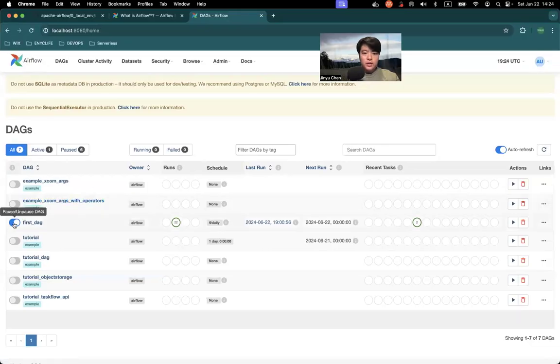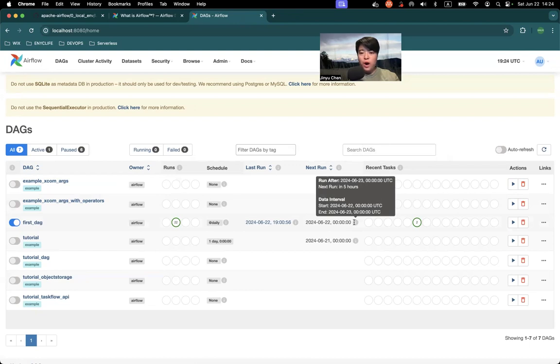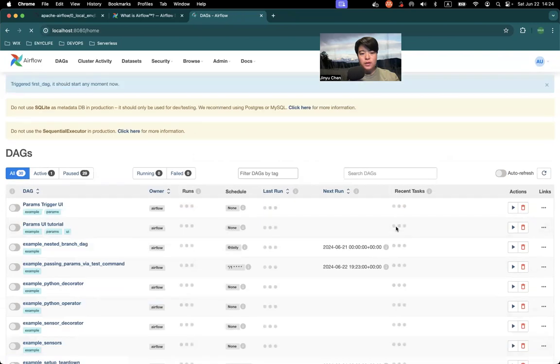So this is my first DAG. We are able to see it here, because this is one where I run daily. I already scheduled it. I want to run it daily. So you are able to see when is the last time it ran. Okay. So this also is active. So if you see, I'm going to run it. Let's see how that works.